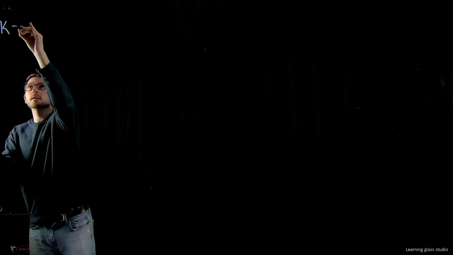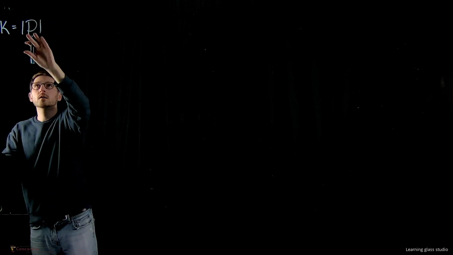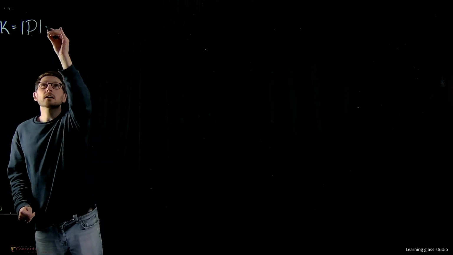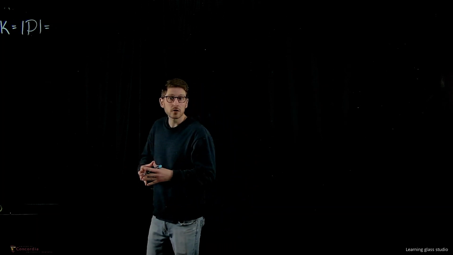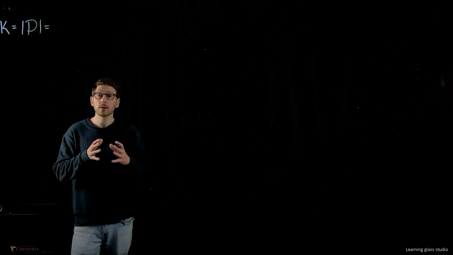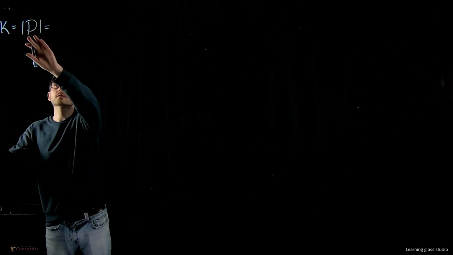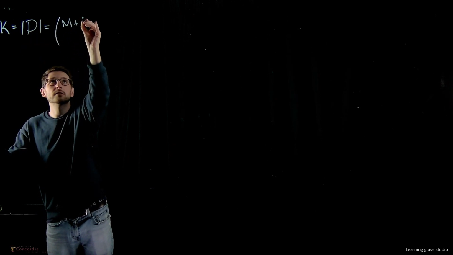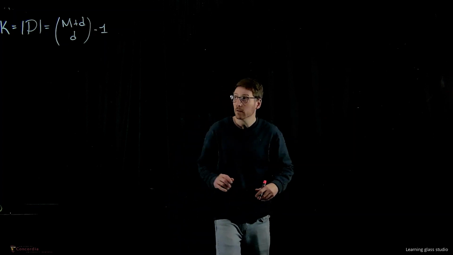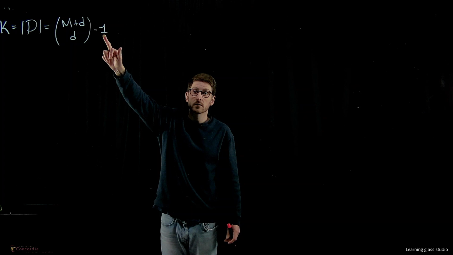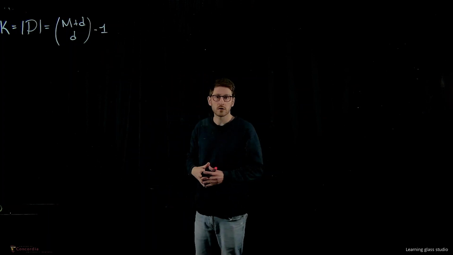So when we have this user-prescribed dictionary, a lot of the time, one might use, say, polynomials or monomials up to a fixed degree. So that would mean that your parameter k, the cardinality, the size of your dictionary, which I'll call d, would be a function of both the size of the space that you're working on, which I'll call capital M, and the degree of the polynomials you're going up to. In fact, if you use all monomials up to a fixed degree d, the size of this thing turns out to be (M plus d choose d) minus 1. Now, you might be asking yourself, first of all, where does the minus 1 come from? It comes from the fact that you are never going to use the constant polynomial functions because they are useless in the interpretation of the Koopman operator.